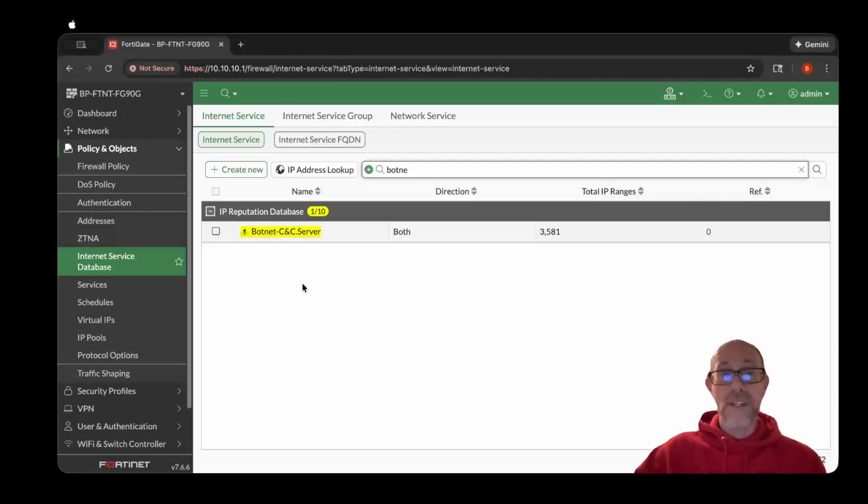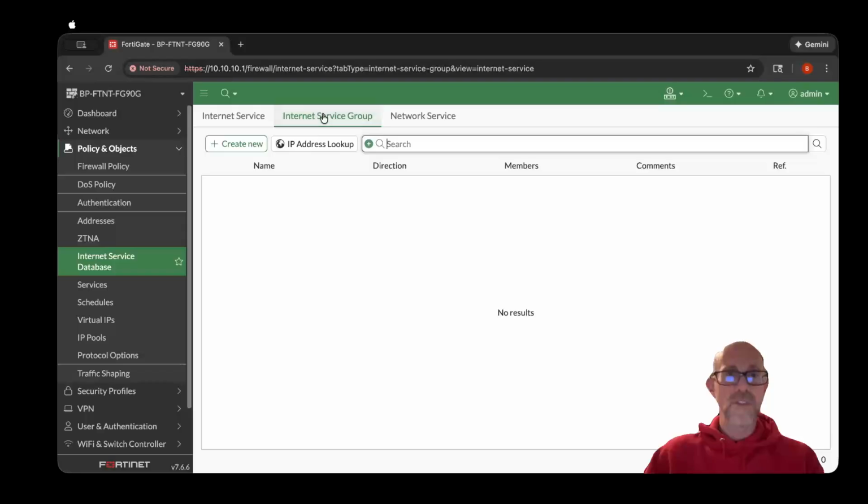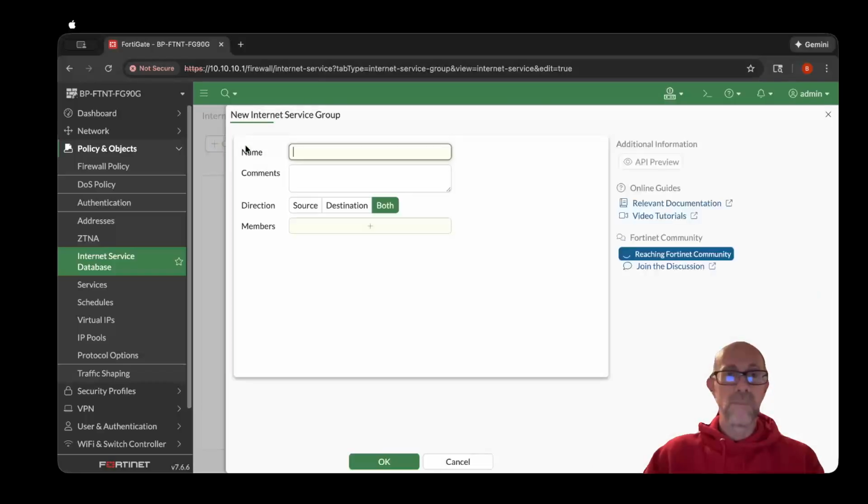And I actually think it's a best practice to add some of these ISDB objects into a group, which we then create a firewall policy to deny access to. So let's go ahead and do that. Let's click on Internet Service Group, and then I'm going to click Create New. And for the purposes of what we're doing, let's create an outbound internet service group.